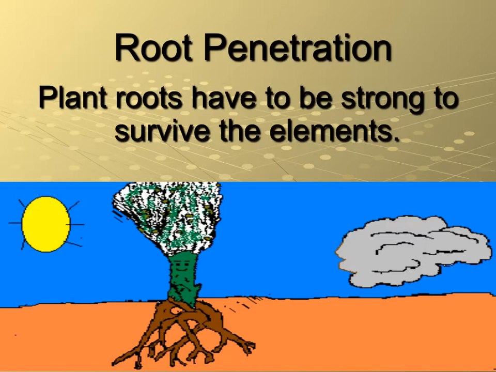Plants have a lot to do with breaking down and weathering rocks, which is ironic because plants need soil to grow in, and weathered rocks turn into soil. It's also important to mention right here that plants can actually cause both chemical and mechanical weathering. Like we said earlier, some plant roots have tiny bits of acid so they can etch or grow into the rock to help them hang on. And then of course we have the plant roots that just grow in and burst the rock right open.